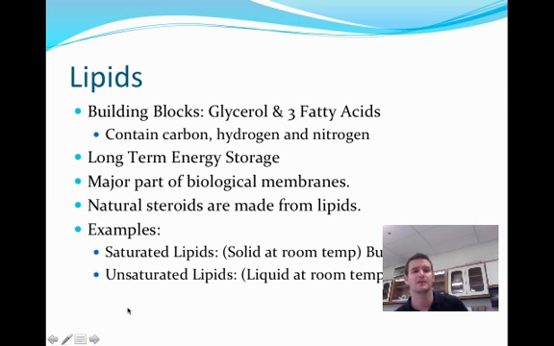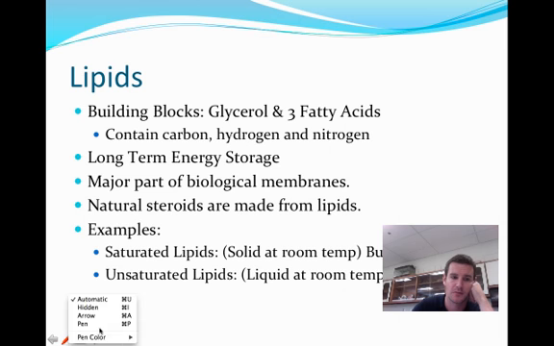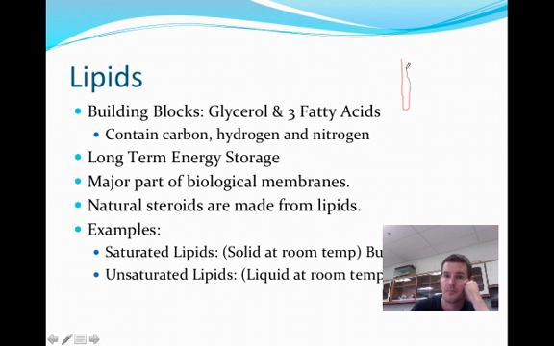Okay. Next thing is lipids. Now, lipids are also known as fats. Okay, but we're going to call them lipids because it's more of a scientific term. All right. So the general shape, and let me get my horrible pen once again, see if it might work for me with my drawing. The general shape of a lipid is going to be something we call a glycerol backbone, and then you're going to have this chain of fatty acids, and they're going to come off in this zigzaggy kind of shape. Ooh, this is a bad drawing.